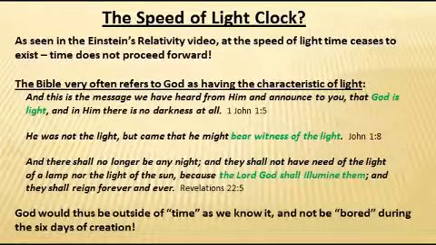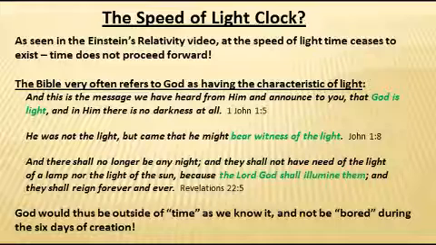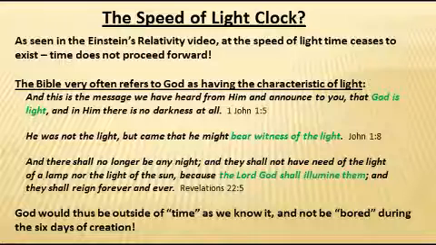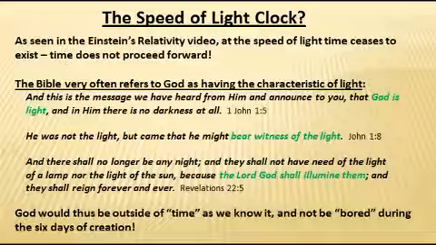This is a good time to take a slight detour and look at the implications of the situation where someone or something is traveling at the speed of light. We've looked at the cosmic clock and how it has led to 6 cosmic clock days measured by the cosmic clock being equivalent to about 16 billion Earth years on the Earth's clock. But let's look at the situation where someone or something is actually traveling at the velocity of light.